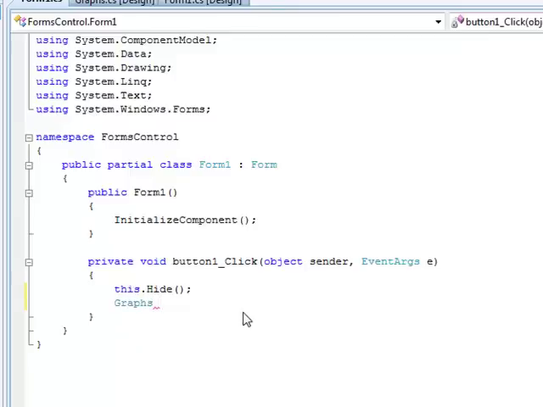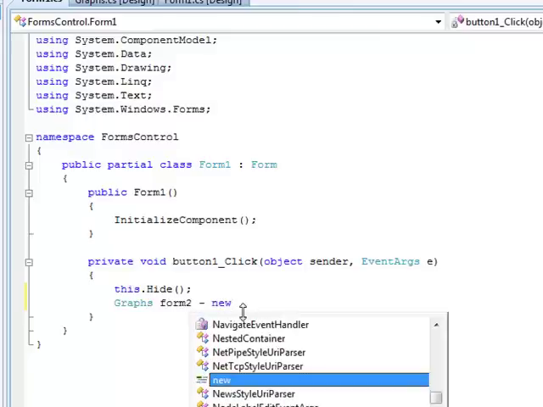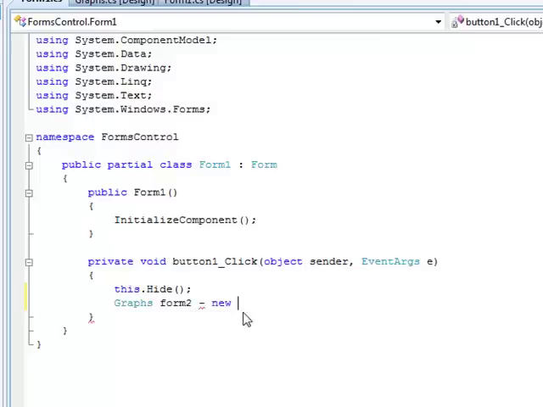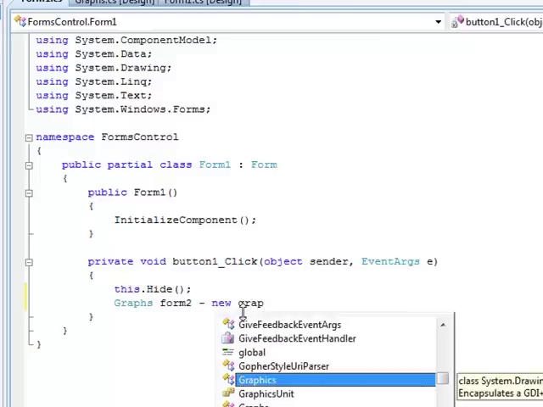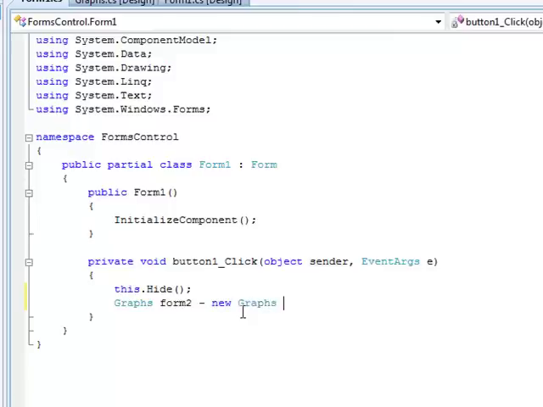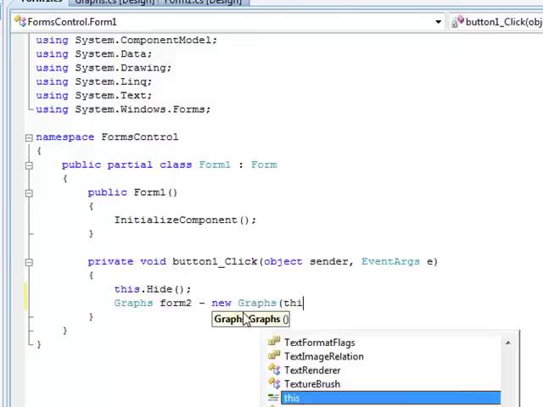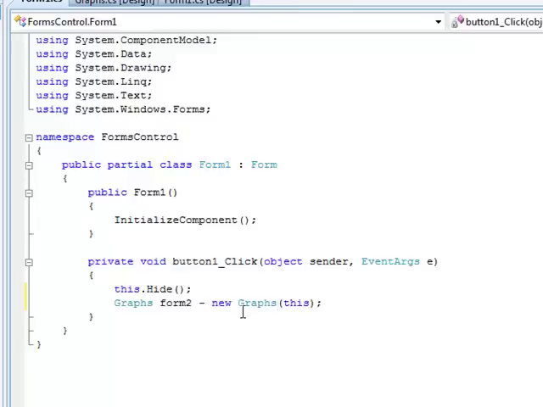Then we're going to say a variable of form2 equals a new graphs, and then we will put in this little bugger right here, which is this, and close it out.